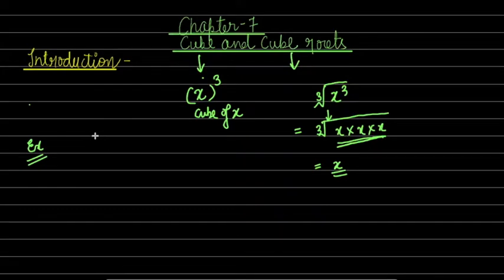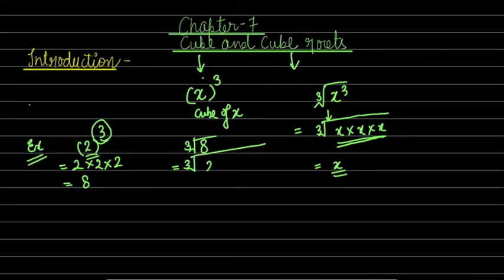If I say the cube of 2, how much is it? 2 into 2 into 2, right? We have to expand the base term 3 times, which gives you 8. On the other side, if I need to calculate the cube root of 8, what will we do? We will factorize it. So 8 can be written as 2 into 2 into 2. Out of these three 2s in a triplet, we will take 2 out. So the cube root of 8 is 2. So this is how cube and cube roots are inverse operations to each other.